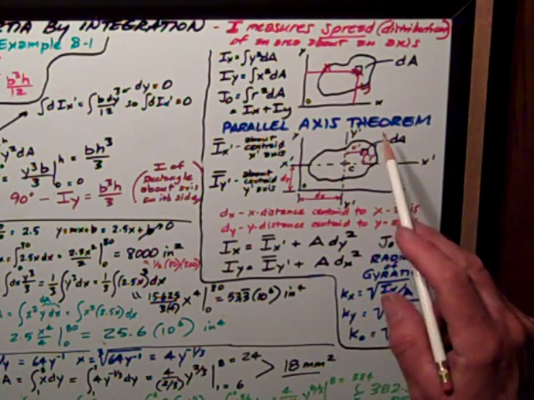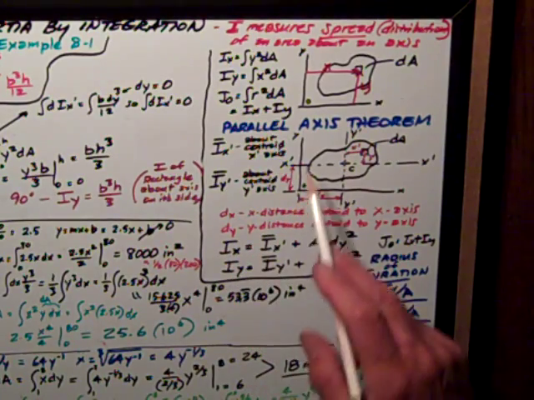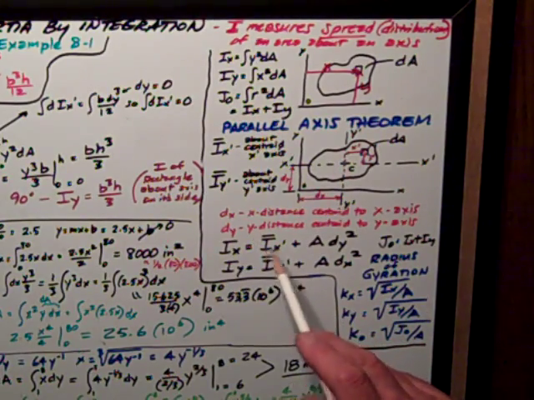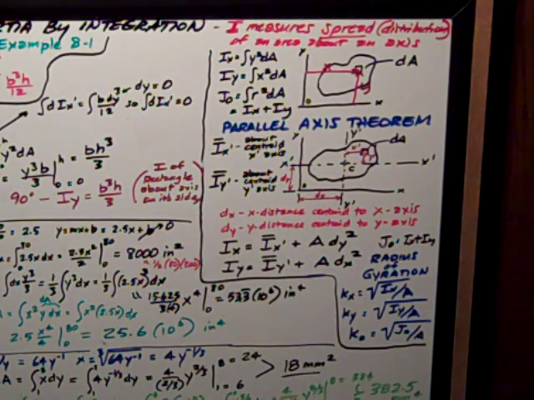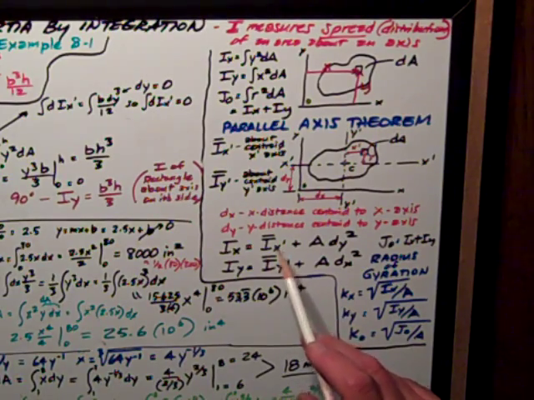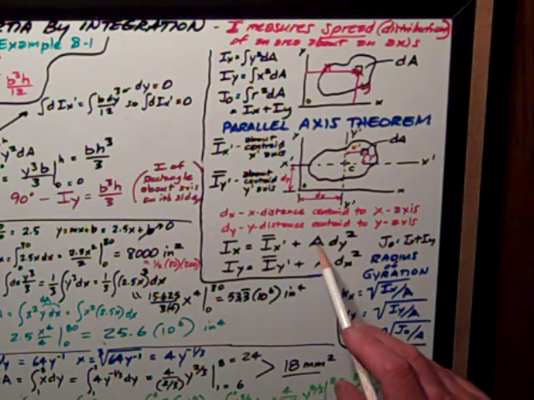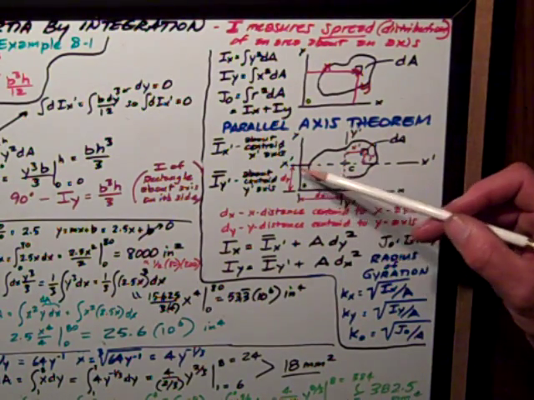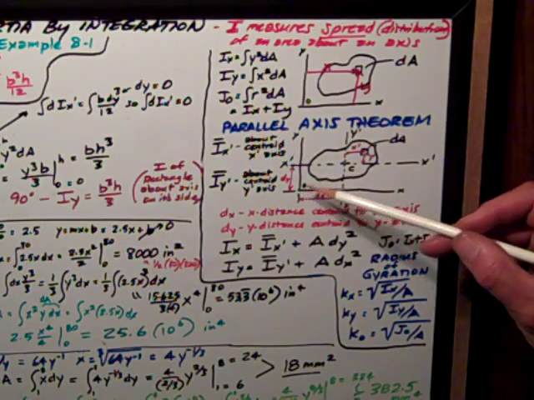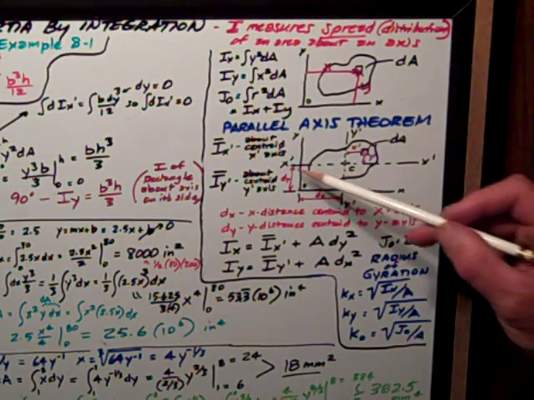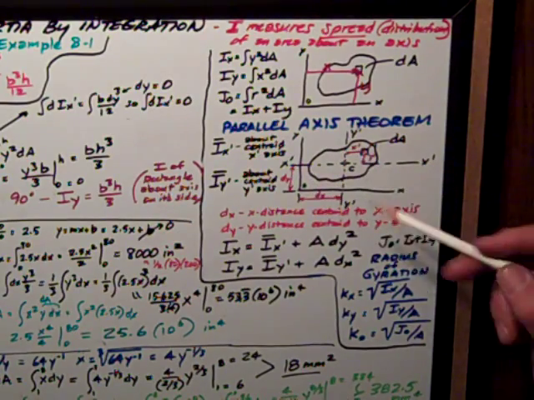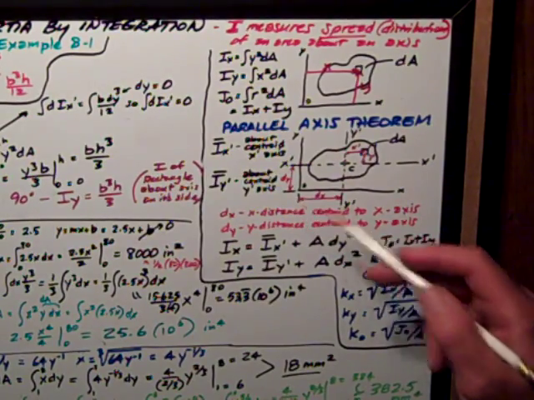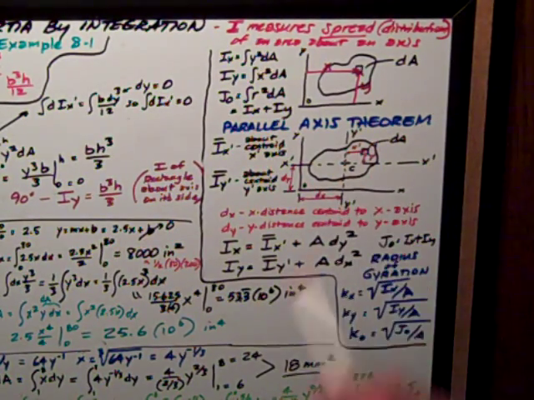Parallel axis theorem says that the moment of inertia about an x-axis at any location is equal to the centroidal moment of inertia about the x-prime axis plus the area times this dy distance, which is the distance from the x-prime axis to the x-axis. Take that distance, dy, and I square it, multiply it by the area of the whole shape.